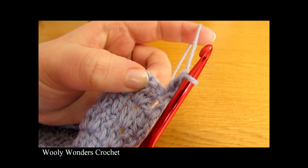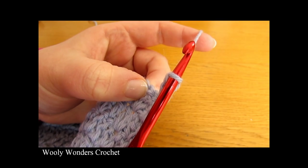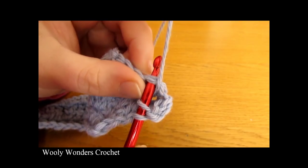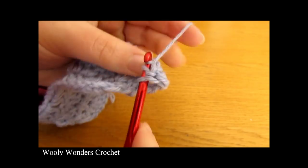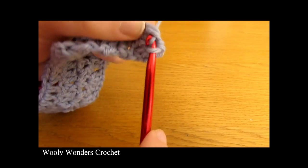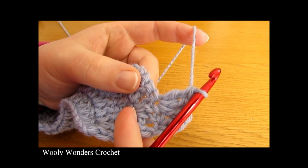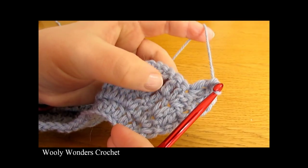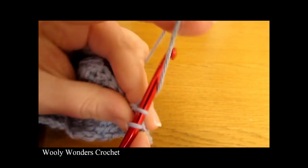And you want to go to the middle one, and we are going to work three double crochets all into this stitch. So yarn over, go down into this stitch, the second one, and do one double crochet. Then do a second one. And then do a third. So three all into this stitch. And now we're going to move on to the next individual double crochet here. So the next individual double crochet, go into this stitch and work one double crochet.